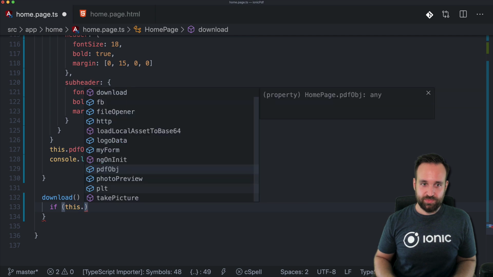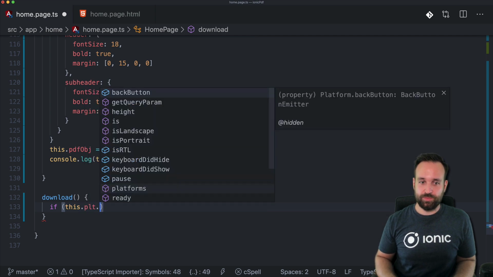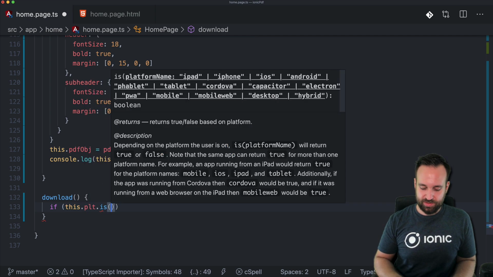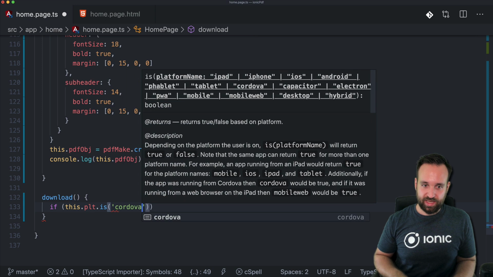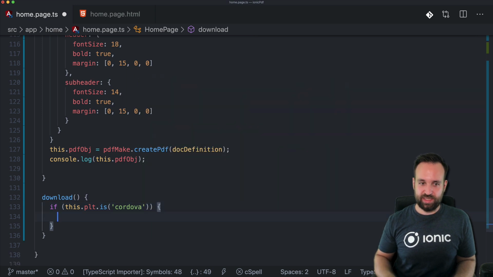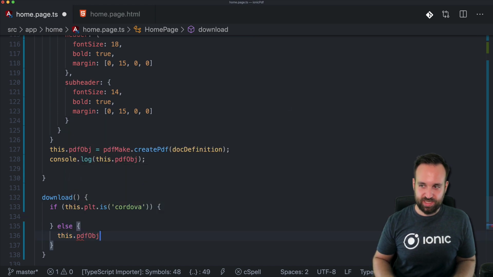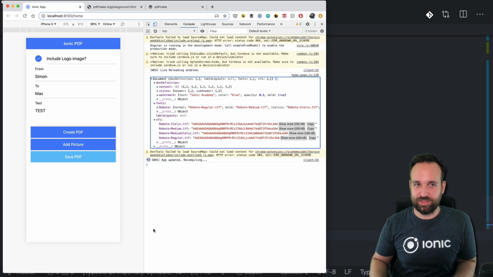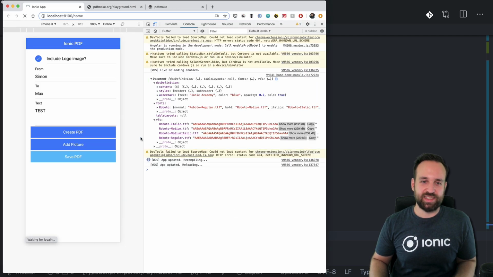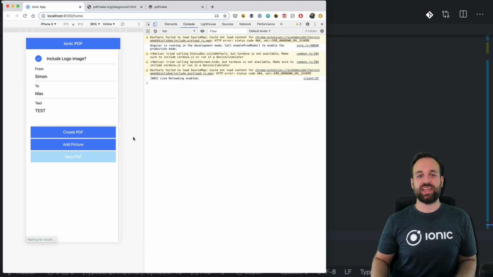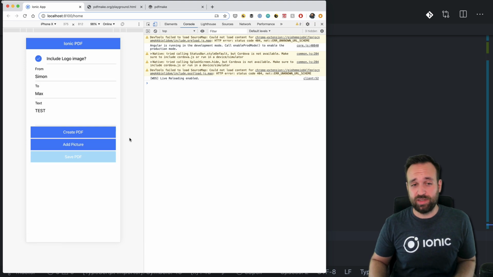So if this .platform from Ionic is Cordova, we're gonna have to handle this in a different way. If we're on the web, we can actually simply call download on this object and it will download the file. It's really that easy, kind of made for the web PDFMake, but again, works on the device as well.